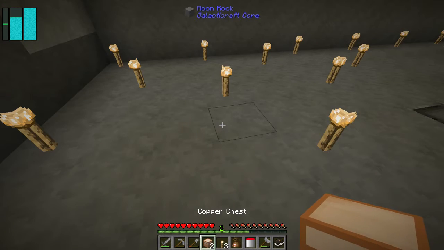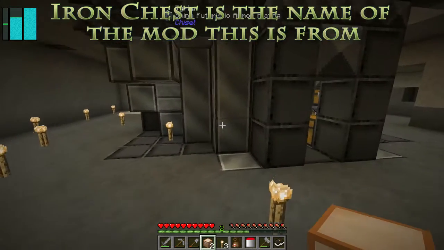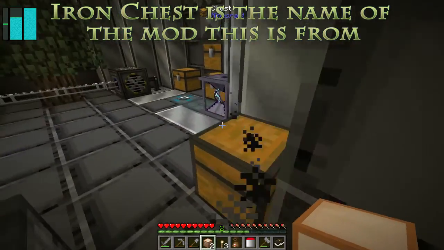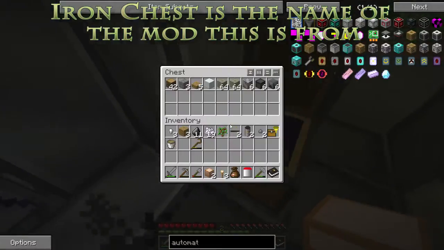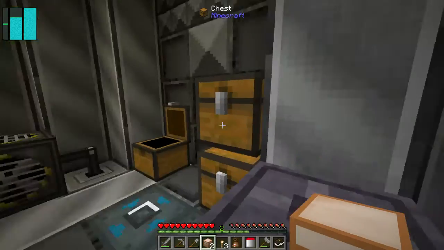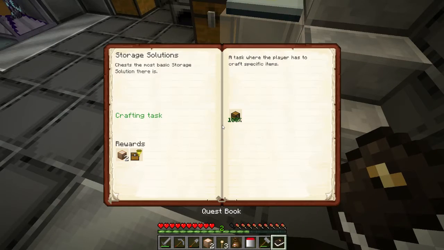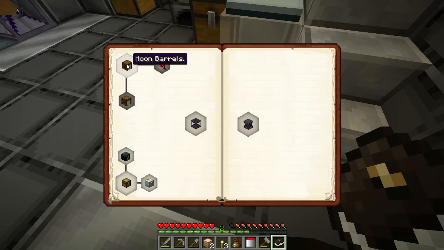And what's good about these copper chests is they hold... okay, actually, it says it's an iron chest. Basically, it's a large chest which can hold a lot more stuff. Which is useful because these things are getting quite full. So that's something else which we might need to work on is storage solutions.